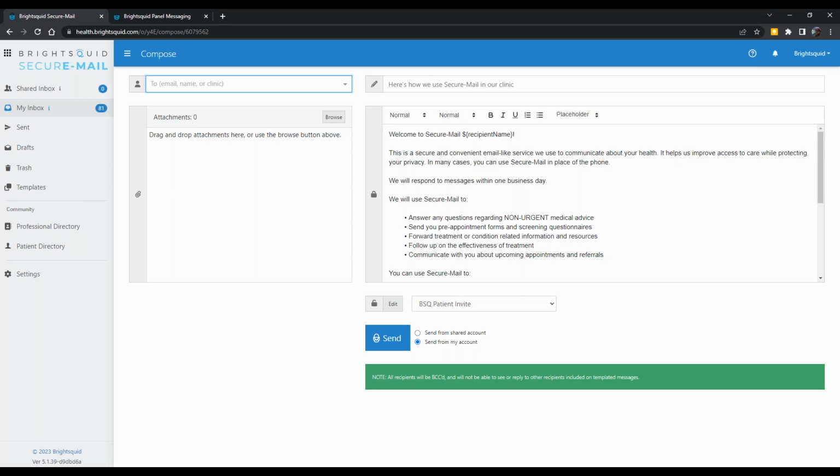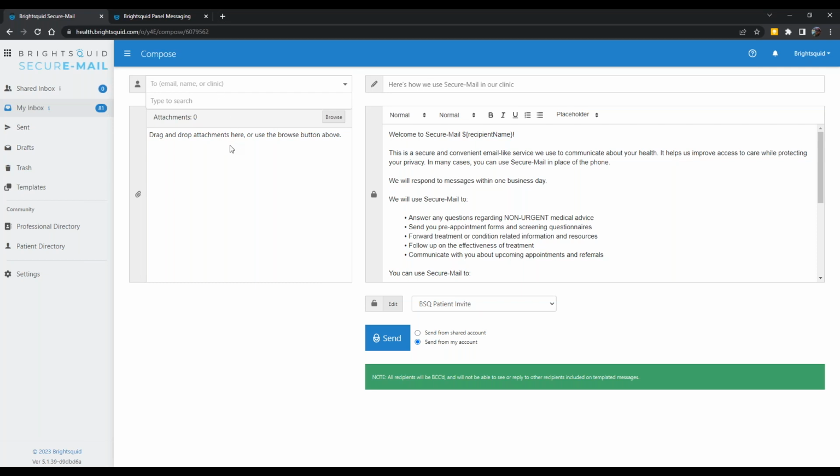But when I send this template, this one here is to invite a patient to join Secure Mail, I can address it to a couple of people up here, just like I would by typing in their information, which is fantastic and saves me a ton of time if I'm sending the message to 1, 2, or 3 people. Each time I have to add another person, I'm going to put in their name here, which is great. However, what if I want to do this for 10 or 100 or 1,000? Well, that's where the panel messaging allows me to import a list of patients and merge that to a message that I'm going to be sending out.